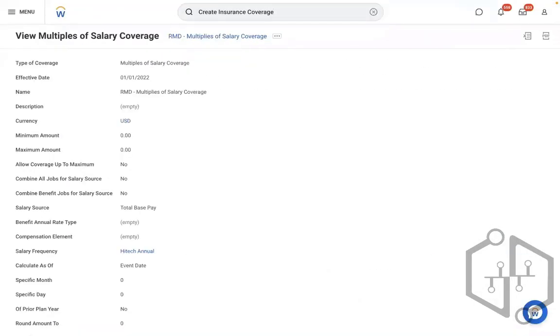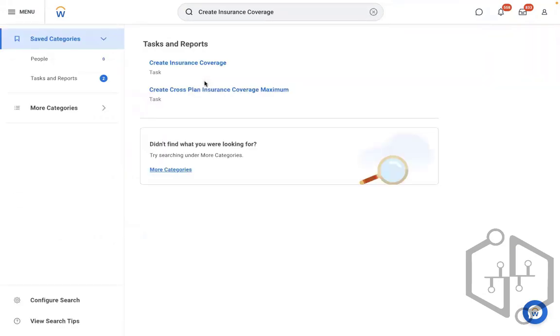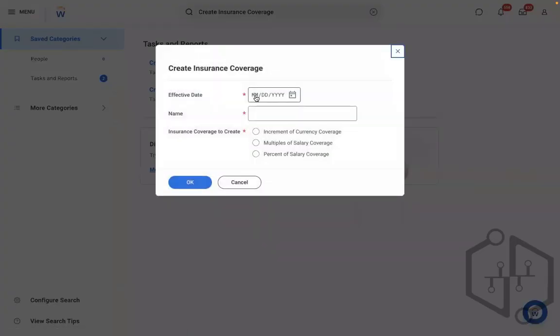Select create insurance coverage, effective at 1. Percentage of salary.